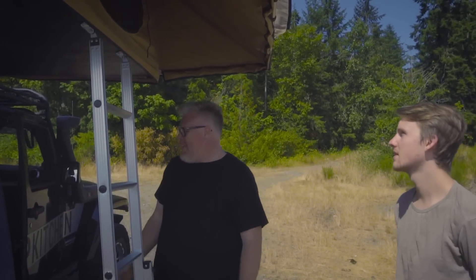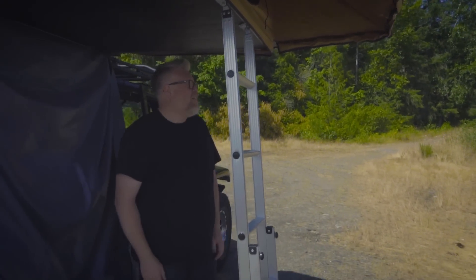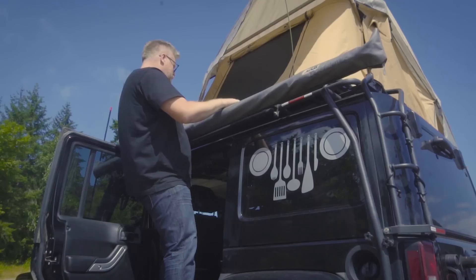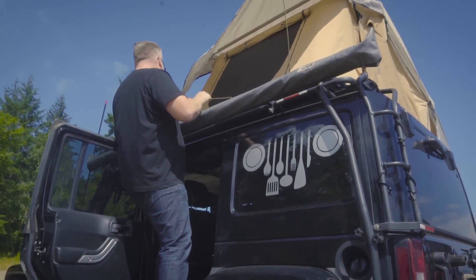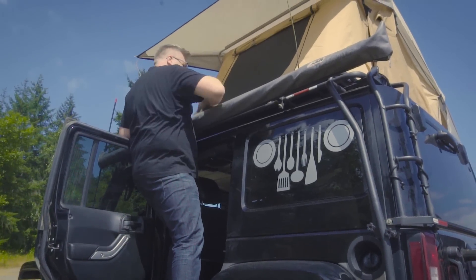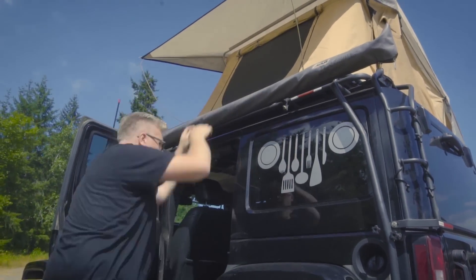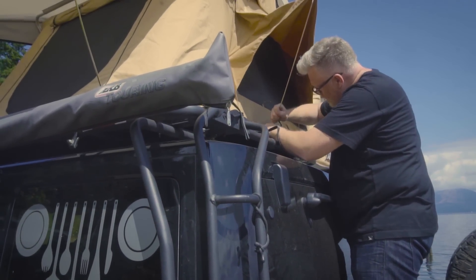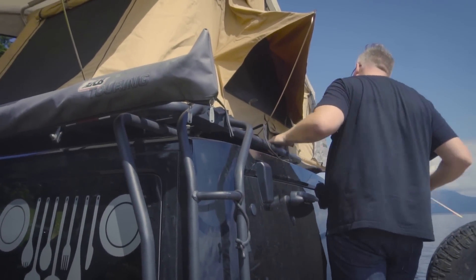One of the things you'll find all over the world are rooftop tents. They've been using them in Africa and other continents for years. North America never really picked it up — it was more of an RV, tenting, and backpacking kind of place. When I saw them for the first time I was like, oh my gosh, I need that. So I imported one, stuck it on my Jeep, and I was the only guy I saw for like two years with a rooftop tent. Every time we'd roll into a campground I'd have five people standing around asking questions about it.